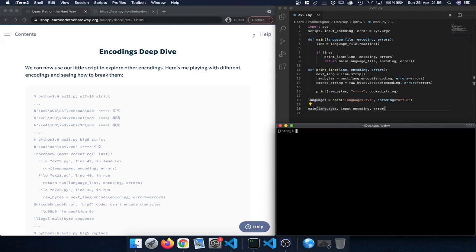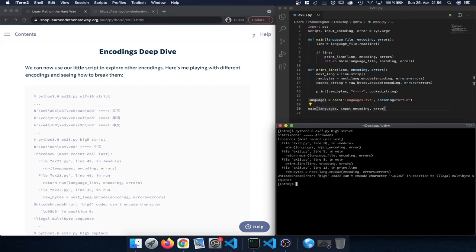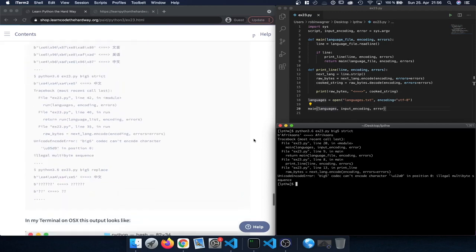Or as an alternative, we can, for example, go ahead and run Big5 on this. And then we're going to run into some errors here, because then the encoding and decoding doesn't properly work anymore.